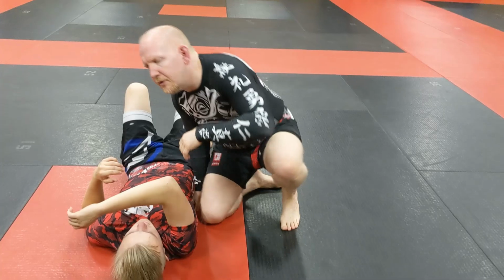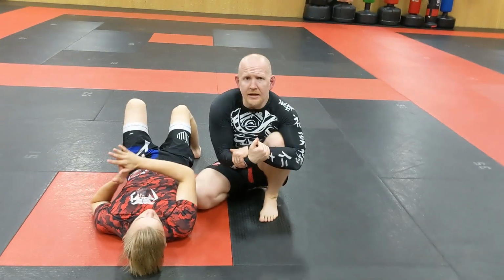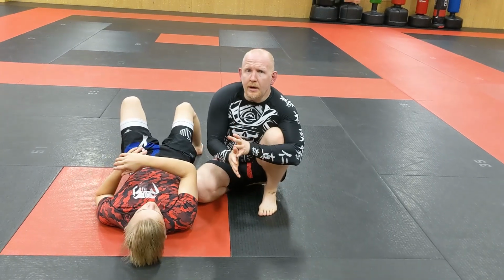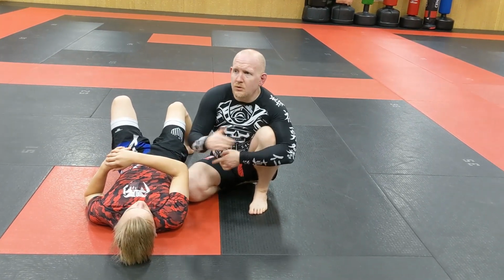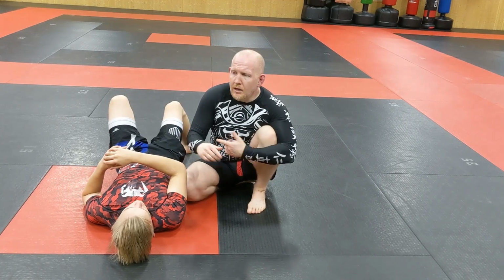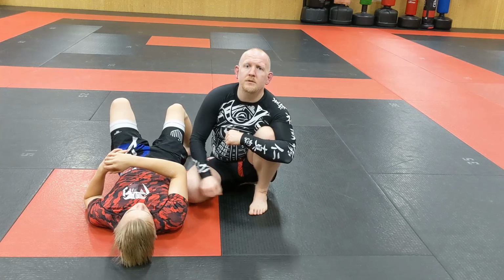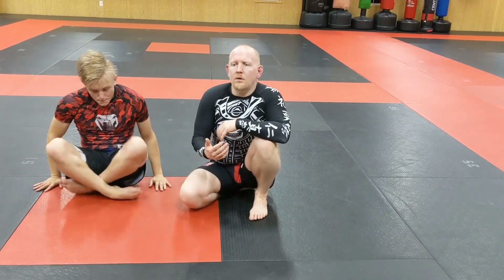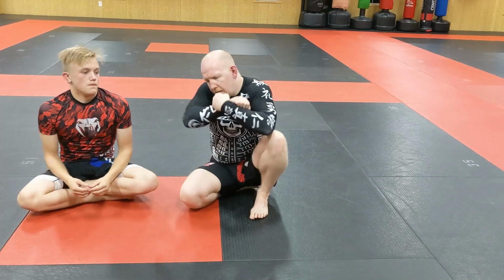So those are some alternate grips that we can use to finish the arm triangle. Like I said, the death grip is my favorite one, but despite the fact that that's my favorite one, there are people that I do that to that it just does not work at all. Maybe I'm really tired, and so I don't have the power to go ahead and squeeze that, or maybe just for whatever reason their body structure is put together that I'm going to squeeze all day and it doesn't work.